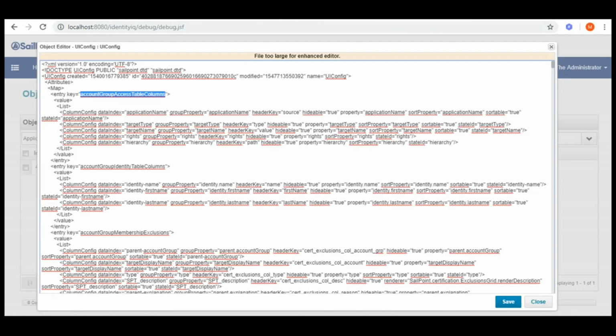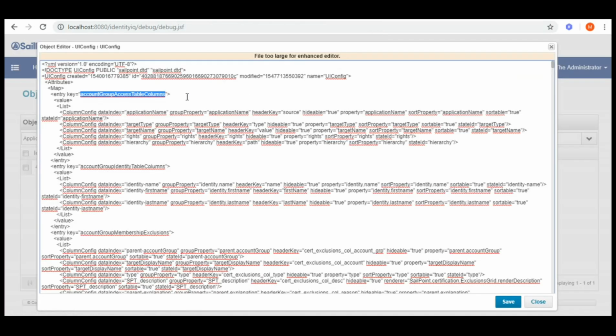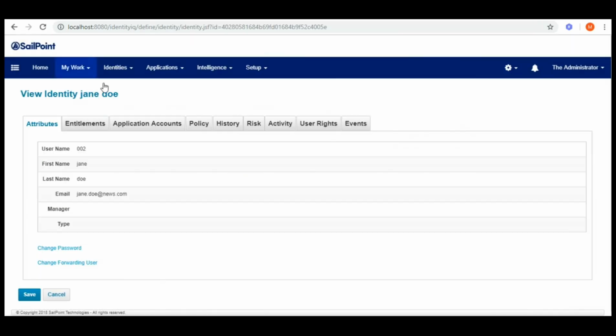I will let you know how to find it out, but before that, for the INT attribute the key is identity view attribute. So this one is the entry key which is responsible for INT attributes at this place.